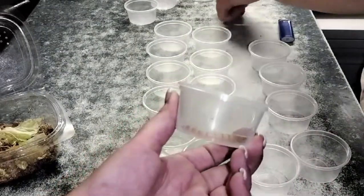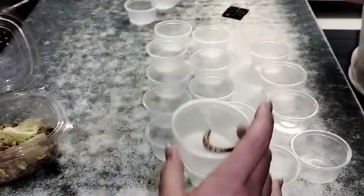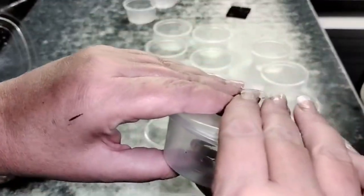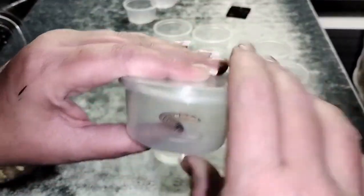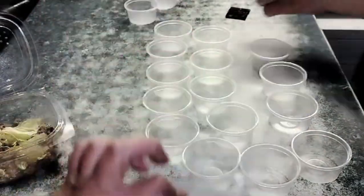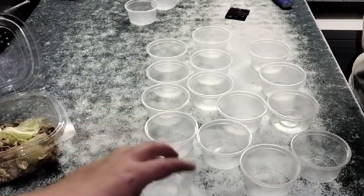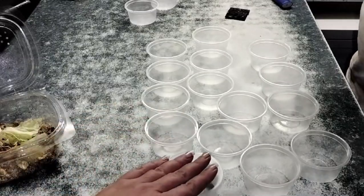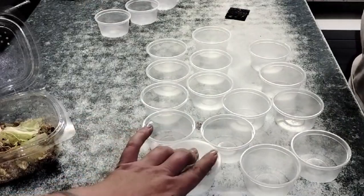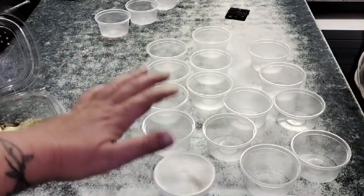We poke the little holes on the side because we have decided that we are going to be storing them with their little lids on, stacked one on top of each other. So we didn't want to poke holes in the lids. Oh, shame. We didn't want to poke holes in the lids, so we are poking in the sides so that we are sure that they're going to have enough air.